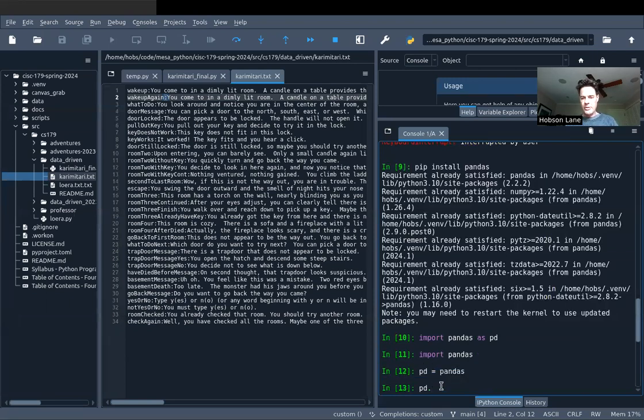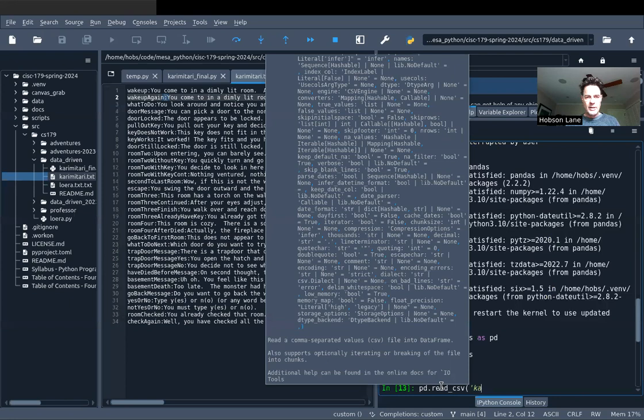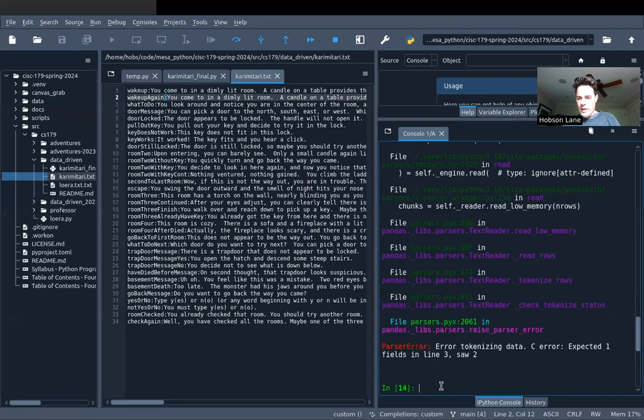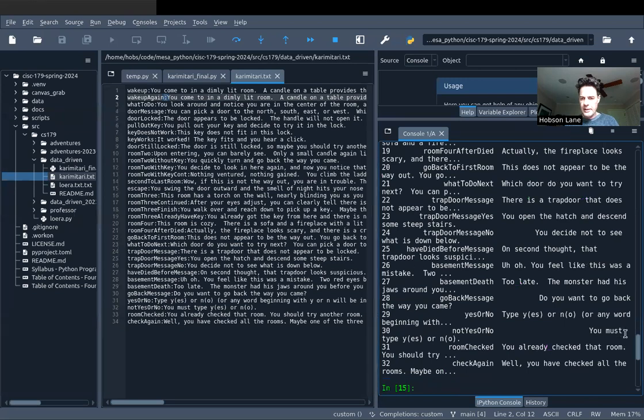Okay, next move on. Let's try pd.read_csv. And I can give it this text file of this student. And it should read it in. But that's not the key feature of it. It may or may not work. Okay. It looks like the commas are giving it trouble. So we need to tell it what the separator is. And looks like they have used a colon on every single line. So I'm hopeful if they only use one colon, we can use a separator as colon rather than comma. And now we've got the entire file read in a table.